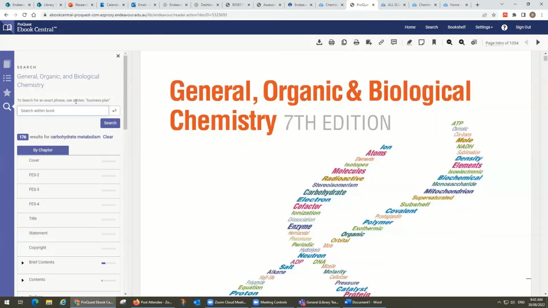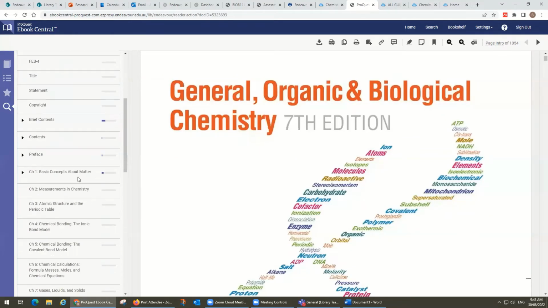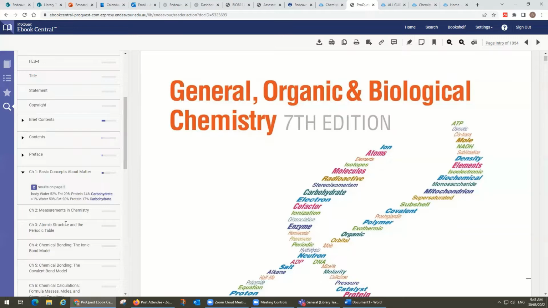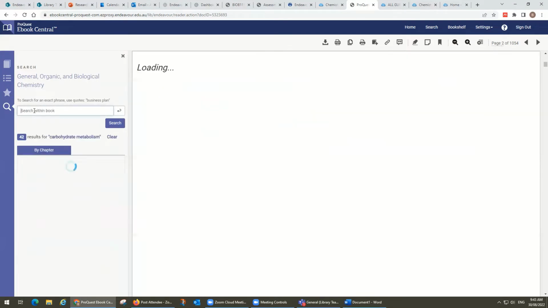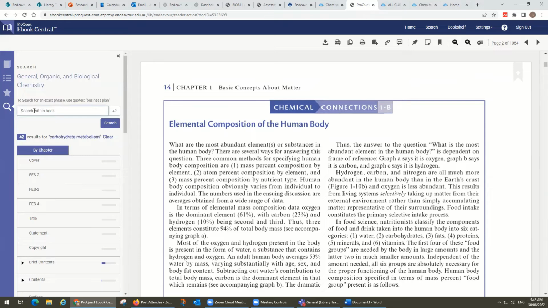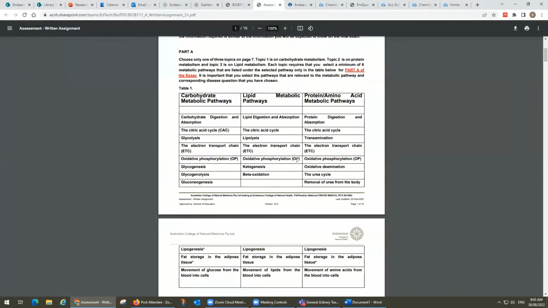Okay, so that's 176 results. So any instance in which either of those terms actually appear, which isn't as useful to us. But if we use both within quotation marks, then we can be more precise with our search. Okay, so really finding the chemistry information within that shouldn't be difficult.